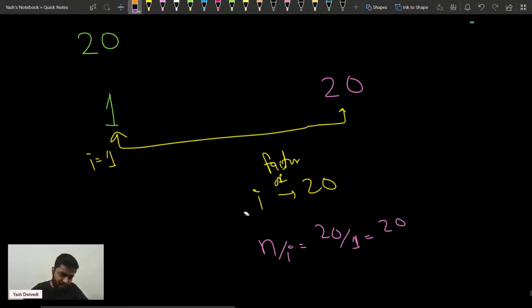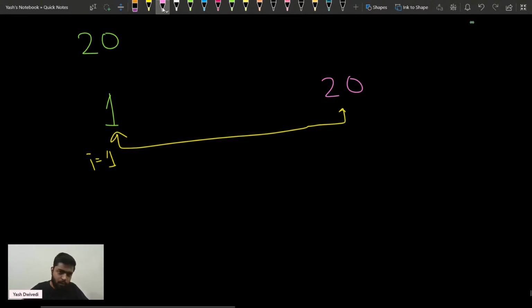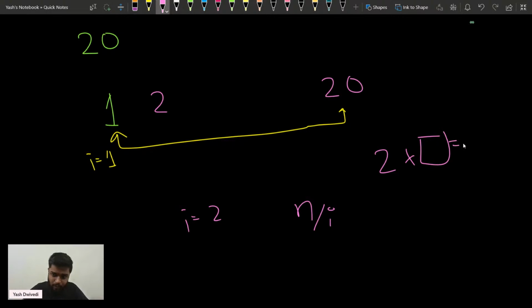So let's quickly move to the next value, i is equal to 2. If 2 is a factor, this means that n divided by i is also a factor, because let's say 2 into some value is equal to 20.